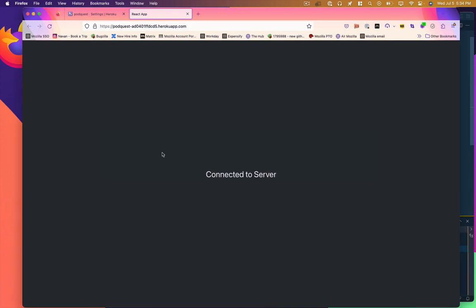So that's it. Forty minutes in, we have a full stack Node, Express, React app doing absolutely nothing. But that is modern web dev. That's what it takes to deploy a full stack app to a hosted cloud service. And in future tutorials we can talk about how to make it actually do something more interesting than, say, connected to server.